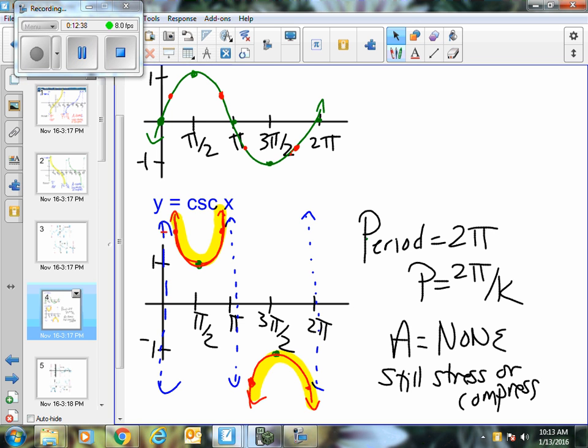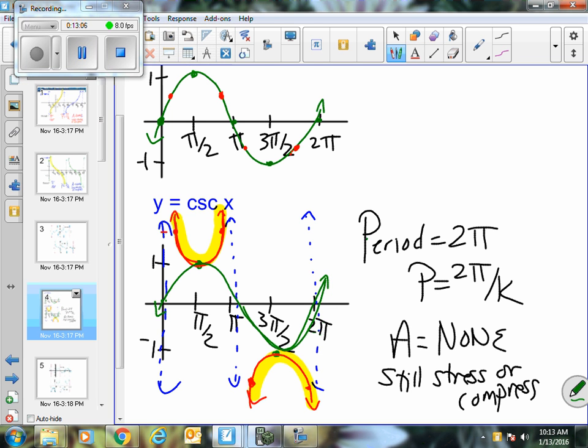Now, here's one way that people like to look at this, and this is a cool way to think of it. I'm going to graph in here for you the graph for sine. Okay, so I put in the graph for sine, the green one. Some people like to overlay sine and cosecant together to see what that graph looks like. So if you want to graph cosecant, you could put the graph for sine in there first, and then go through each of those locations and do the reciprocal.